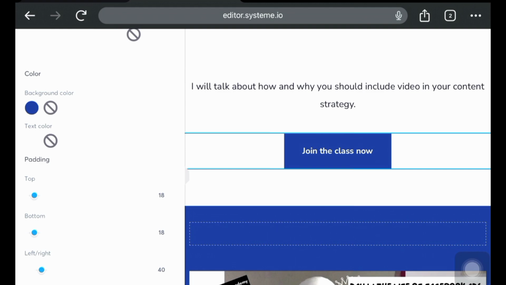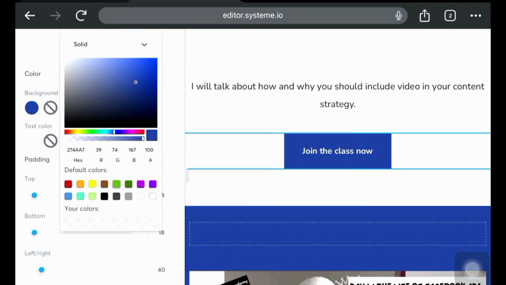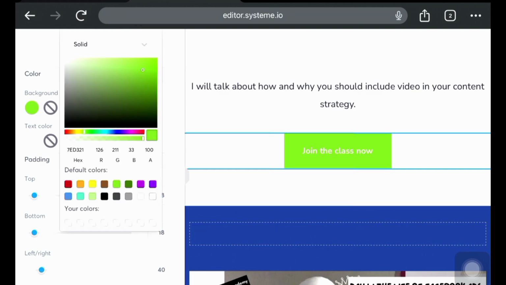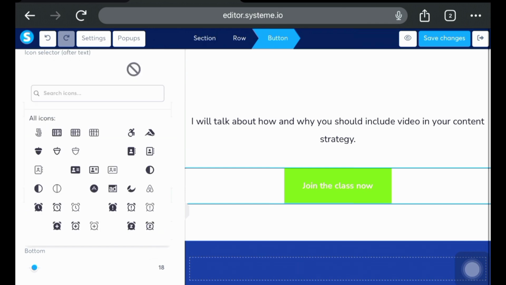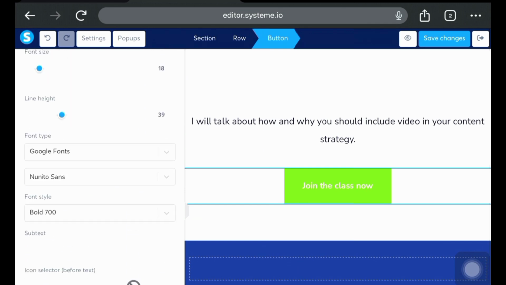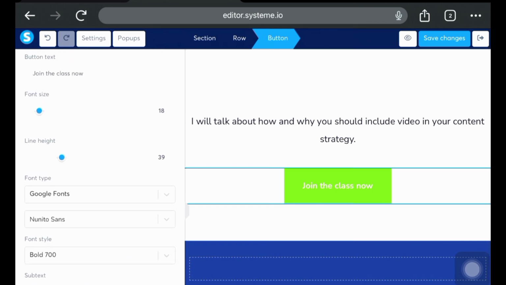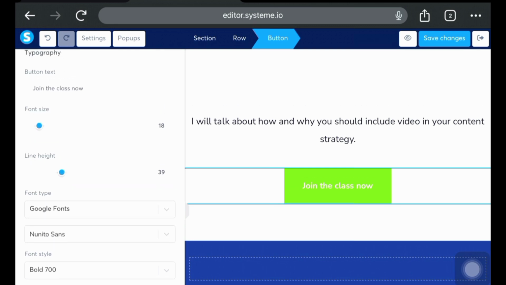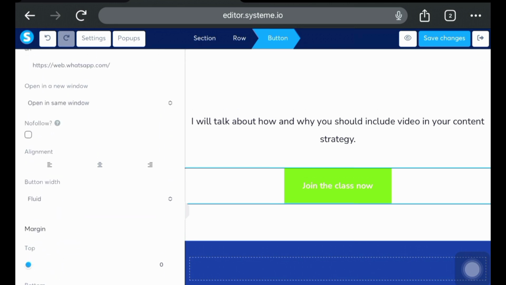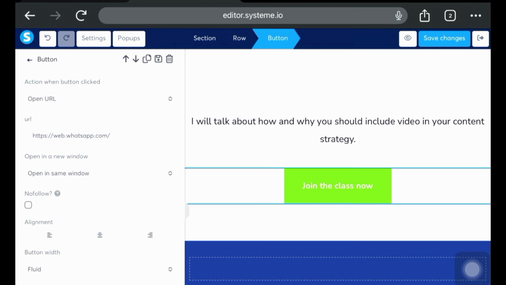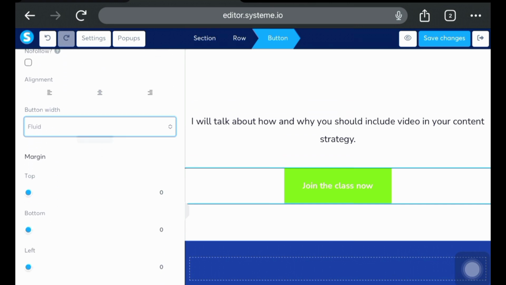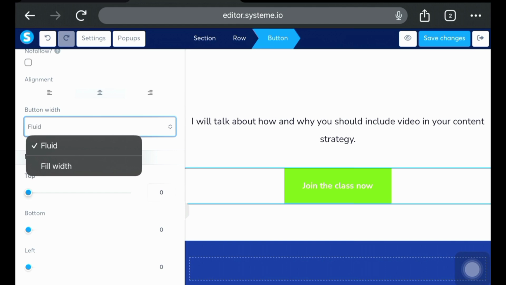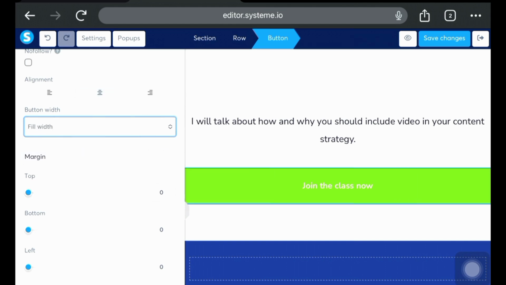So I can decide to change the background. Since it's WhatsApp, I can decide to change the background to green. Then button, I can decide to change the font style. You just have to make your own research. Try to practice this. Also, if you want to make it longer, you can click this, it will become longer, but I like making it like this.